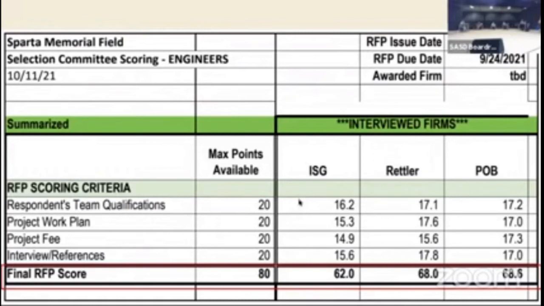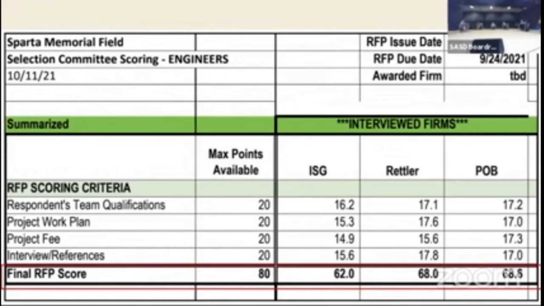As we look at our engineering firms, this was actually a little bit harder. Among ISG, Rettler, and Point of Beginning, Rettler and Point of Beginning were very, very close. ISG has done several stadiums, but they haven't done a ton in Wisconsin. I would say most of the Wisconsin stadiums have been done by Rettler and Point of Beginning. They both had examples of great projects.